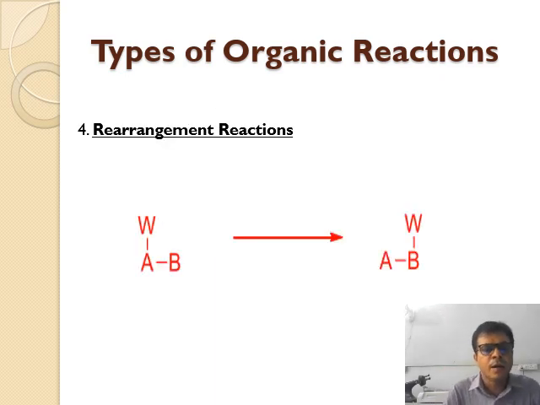I discussed it fully. Coming to the rearrangement reaction, a very interesting reaction I must say. Rearrangement, as the name indicates, is a rearrangement of groups. You are seeing in this diagram too, WAB, now it is ABW. Here is the rearrangement of the group. The molecular rearrangement includes the migration of an atom or a group from one atom to another in the same molecule. The rearrangement reaction proceeds by the formation of a cation, anion or radical.